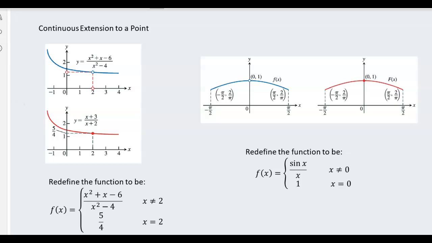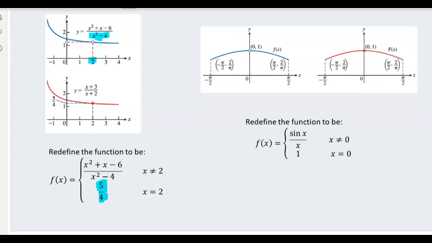And then this is the last slide, which is just a handy bit of information, which is called continuous extension of a point. In this first graph, I can see that 2 is removed from the domain, because if I plug 2 in, I'm going to get 0 in the denominator. So what we can do to get continuity of the function is we just redefine the function. We know that the function isn't defined when x equals 2, but if I just say, okay, well, the value that the limit is approaching is 5/4, I'll just add that in and make it a piecewise function and add that little point that was missing, so then the function's continuous.